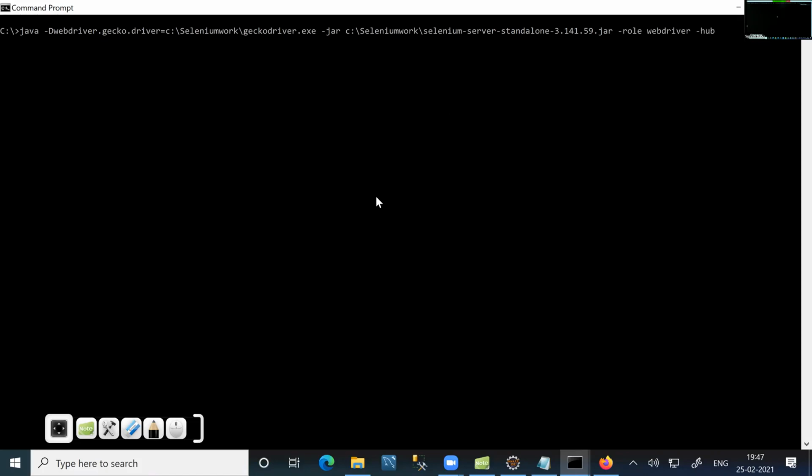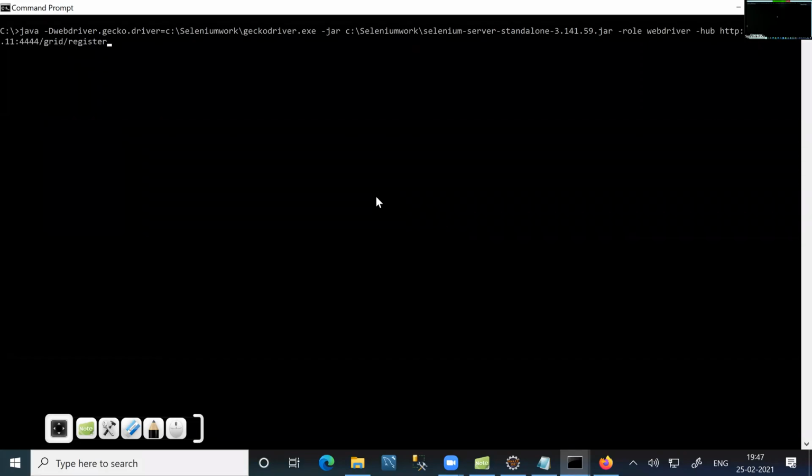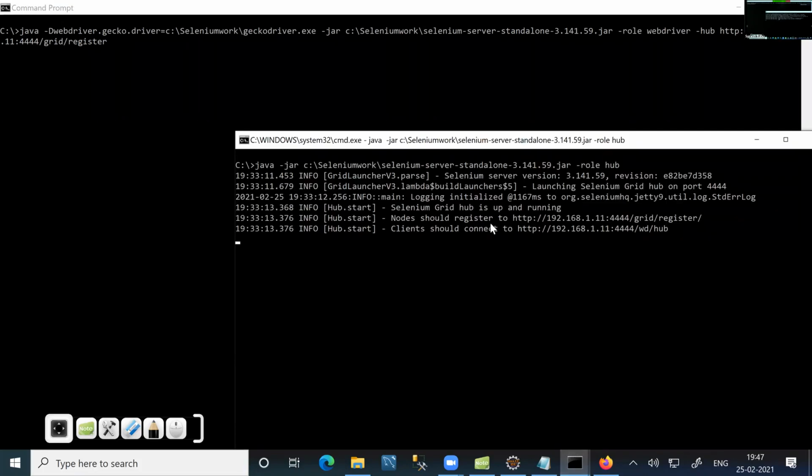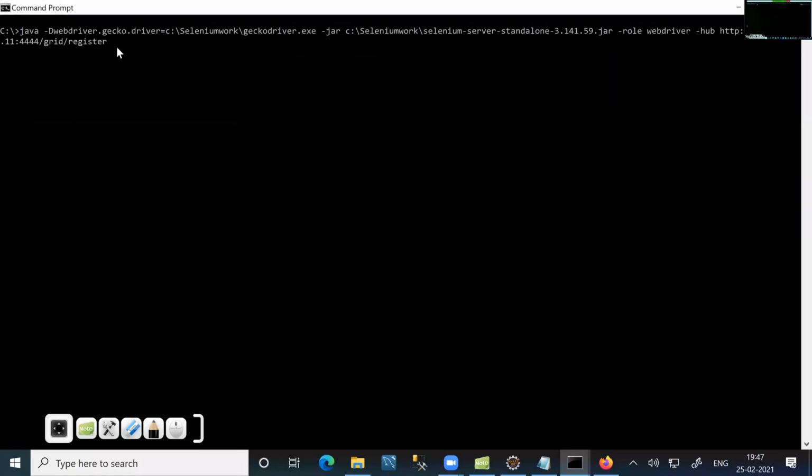This system role is WebDriver. This system I'm connecting to, registering to this URL. Actually, in place of this IP address, you have to give the IP address of your system, or simply I can give localhost. Don't give the same IP address, it is my system IP address. In place of this IP address, you can use localhost or your system IP address, whatever generated here. Simply, you can just copy and paste it to register. Hyphen hub, this is the register URL. You are registering your node machine to the hub machine by giving the register URL.